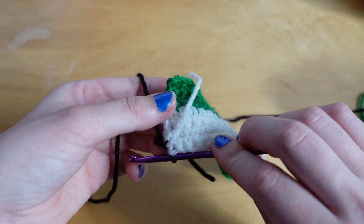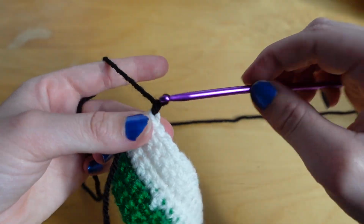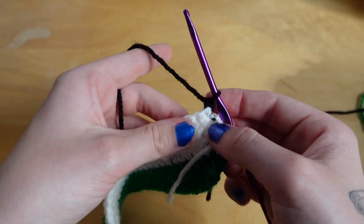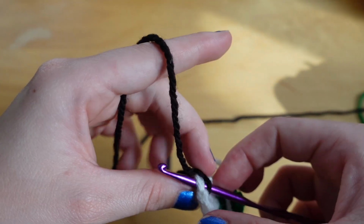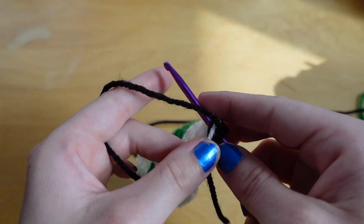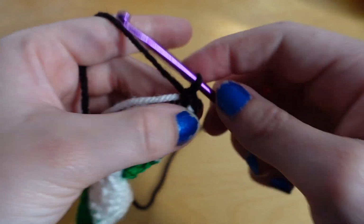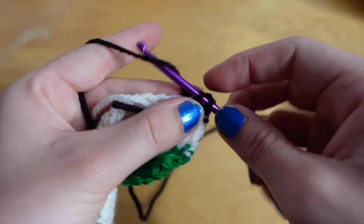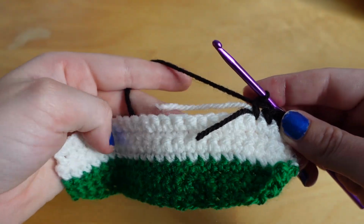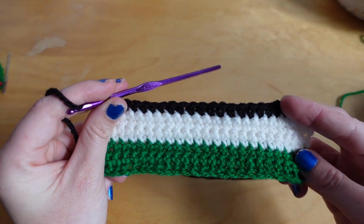And it should look like this. To start the four rows of black, chain one, flip your work, and make single crochets all the way down, and I will be weaving in my ends as I go. I'll meet you at the end of the row. This is what it should look like after one row of black.